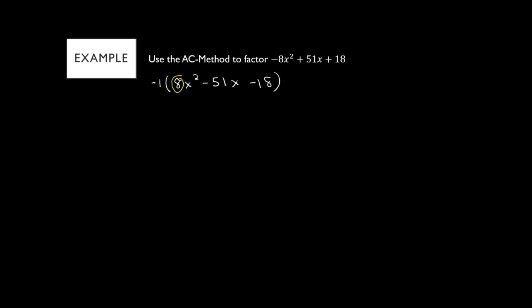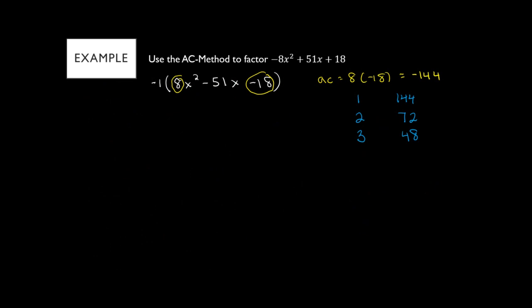So now I'm going to take 8 times negative 18. So 8 times c is 8 times negative 18. And that gives me negative 144. So we just went through writing all of those numbers. You know, we saw all of those. There was 1 times 144. I wish I could just, oops, copy and paste it. 2 times 72. 3 times, I think it was 48. I should actually double check that rather than trying to remember.